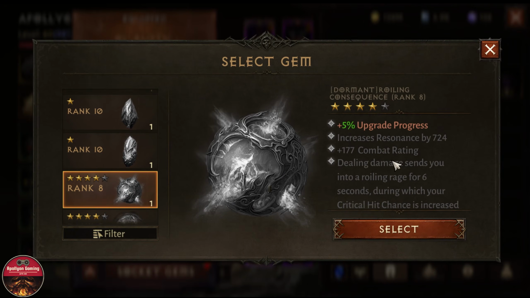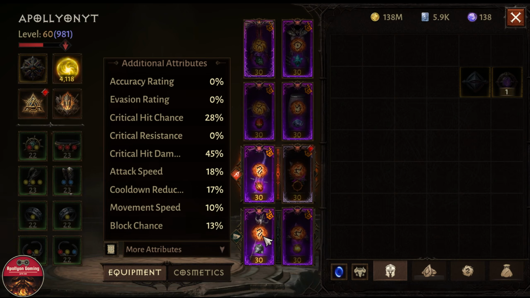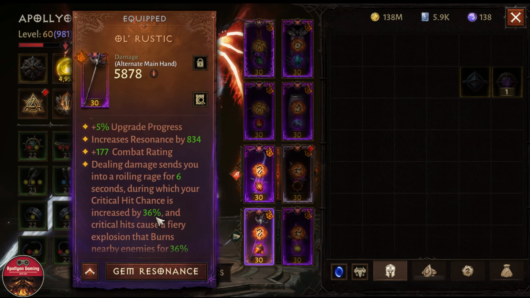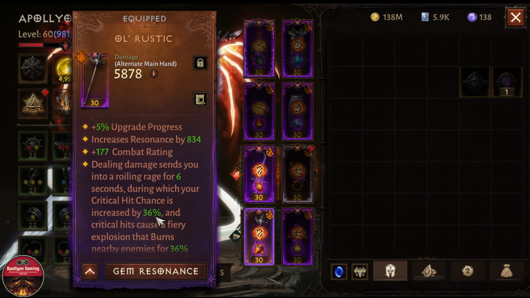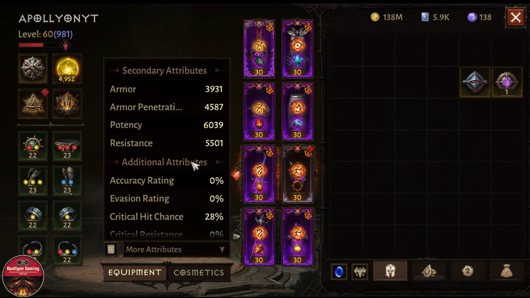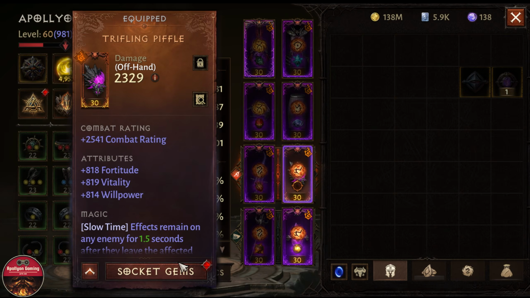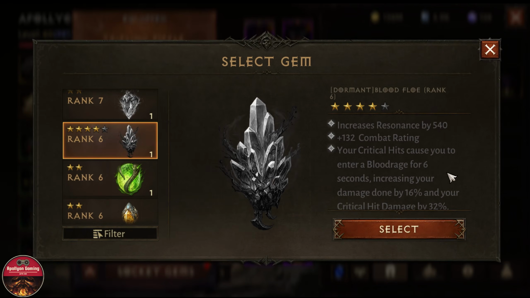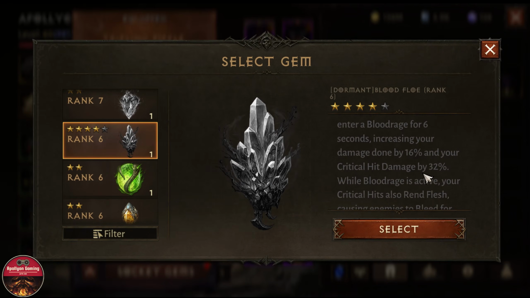The first one is going to be the Rolling Consequence. We equip it. Now this gem can give me up to 36% critical hit chance when it gets activated, and it will stack with the amount of critical hit chance we have right now. The next gem is going to be the Blood Flow. Whenever it activates, it will give me up to 32% critical hit damage. That is more than I need to hit the 120% cap right now.